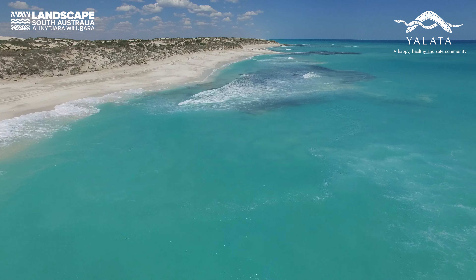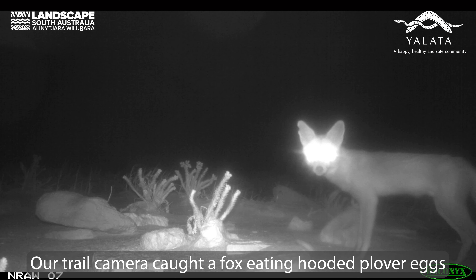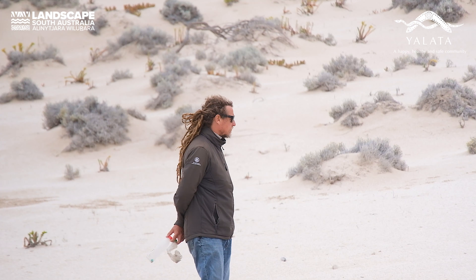There are lots of migratory waders at the beach as well as other beach nesting birds — other species of terns, gulls, and anything like that. It's a pretty busy coast, which is good — it gets lots of people out there. But results are looking a little bit low. There's lots of evidence of fox and dog numbers out there, which is a bit concerning — the fox especially. There's also a lot of beach debris, so we took some of that off.